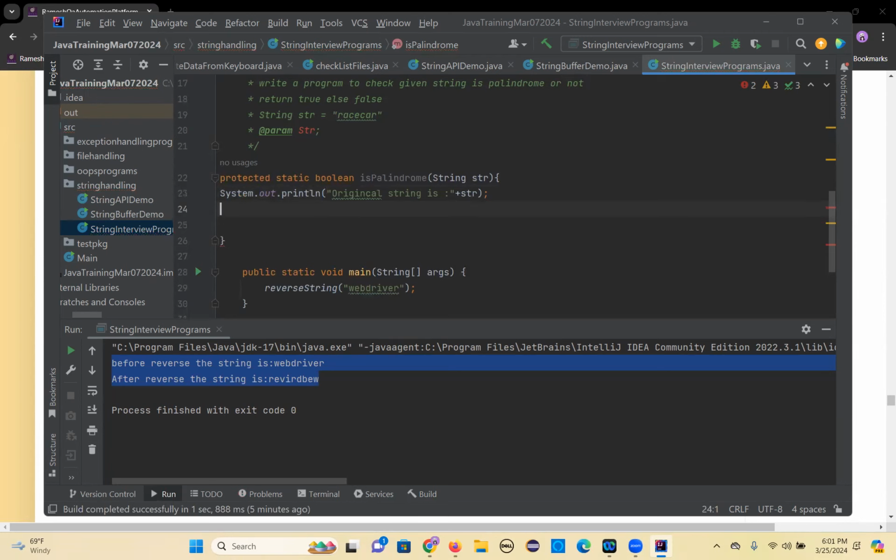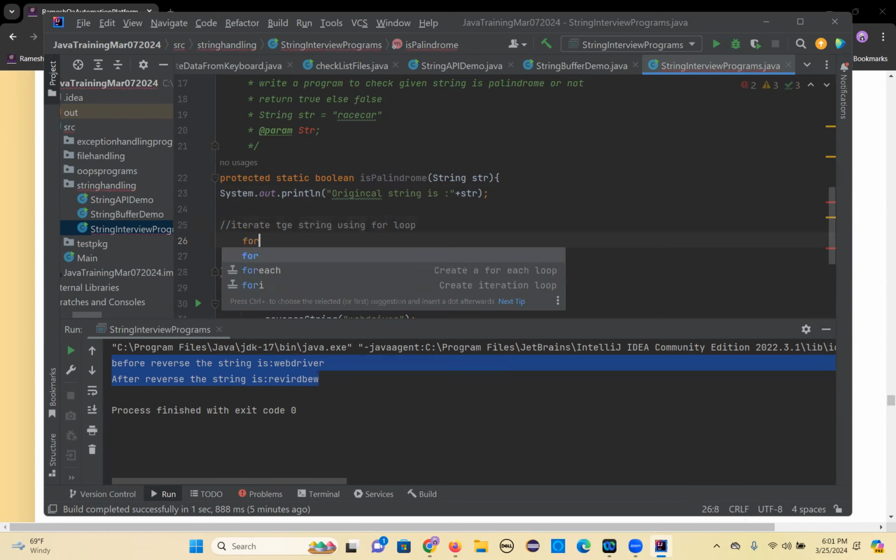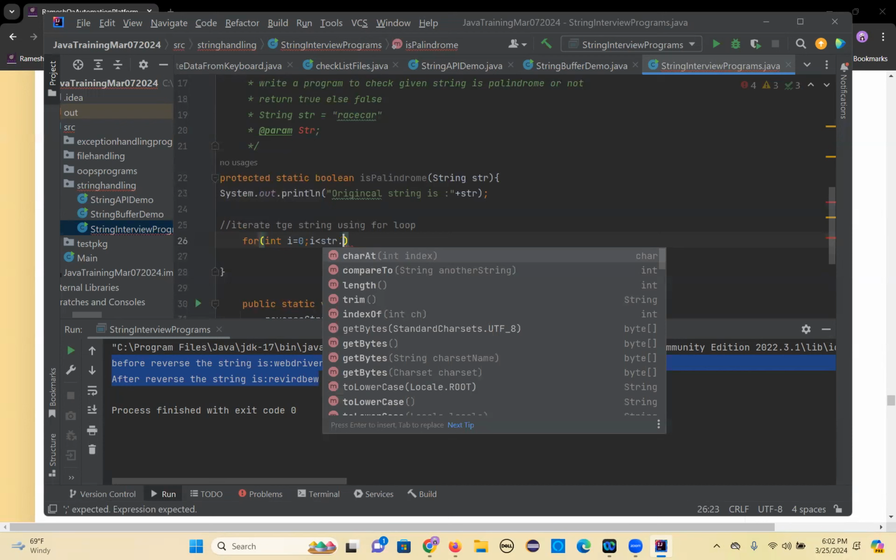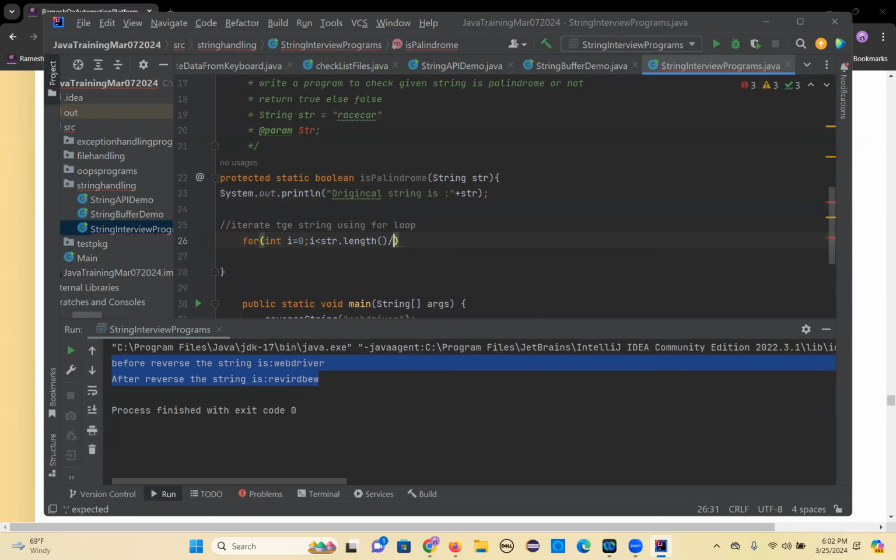I'm going to write a for loop to iterate the string using a for loop. So for int i = 0 and i less than str.length() / 2, i++.